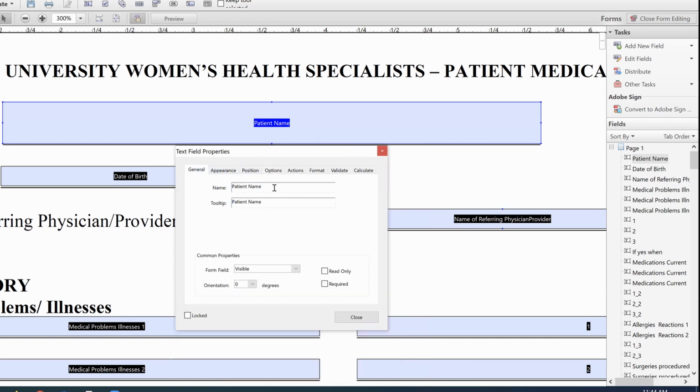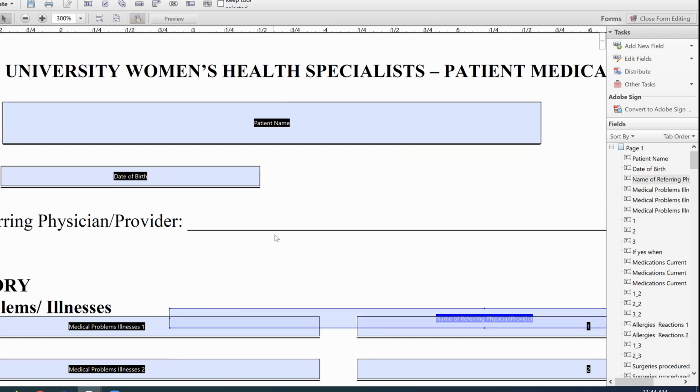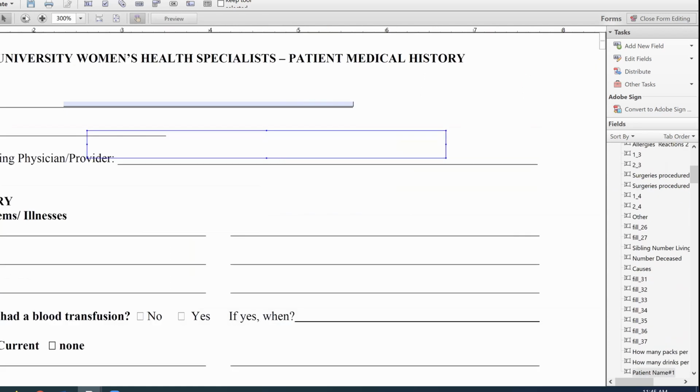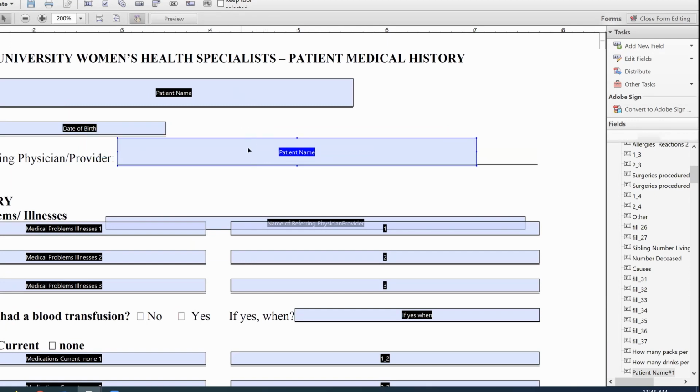The name is super important because anything with this name or this name and tooltip will actually have the same format. So for example, let's say you want multiple names to show up. So let's say I want this patient name to show up, and let's move this down here real quick. I'm going to Control C, I'm going to Control V. You can see here, I'm going to make it a little smaller. You can see here now I have two patient names. So whatever I type here will automatically show here.